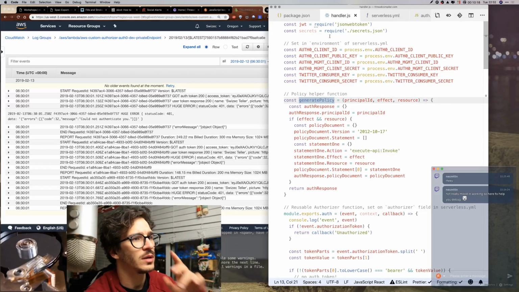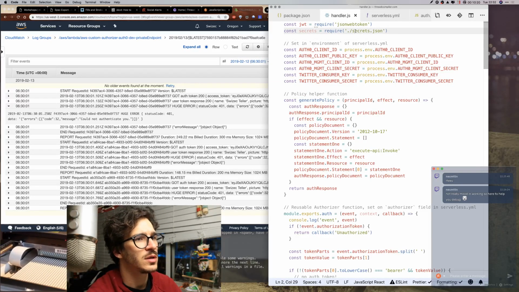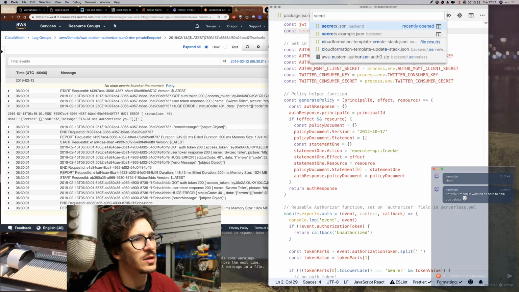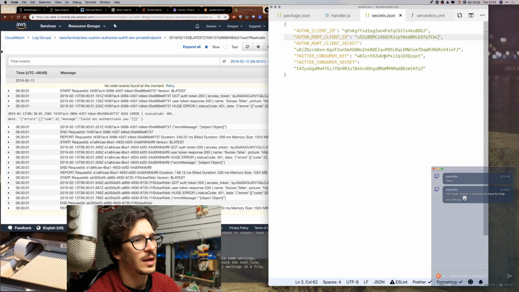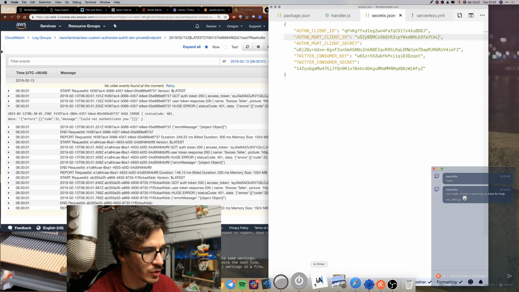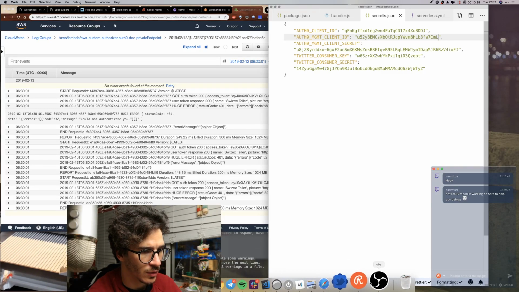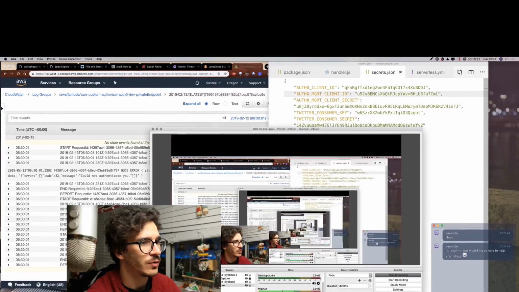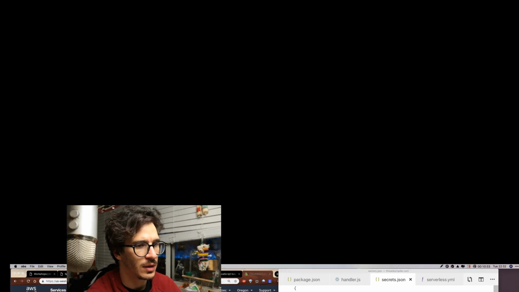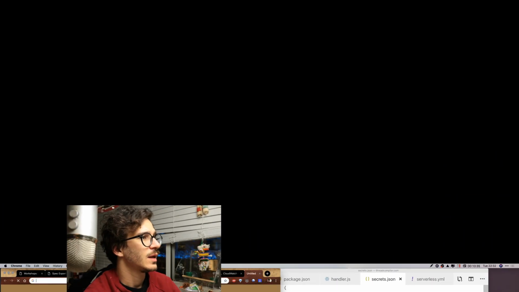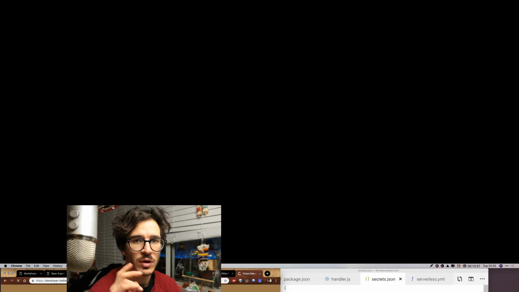React. Okay, so these are our secrets. Do we have a secrets JSON? Aha, this is okay. I think I know what's wrong. Let me hide my screen for a little bit while I'm dealing with the secret stuff. I think when I regenerated my Twitter tokens, I forgot to update them for the server, or for the Lambda.